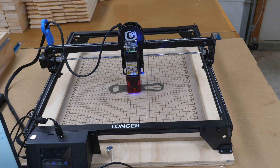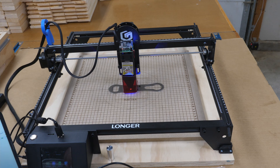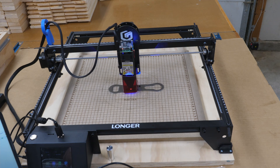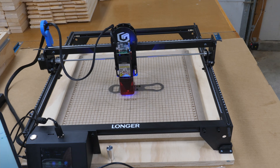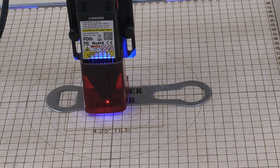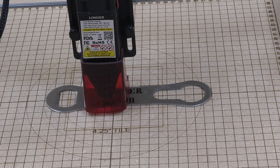I got the opener spaced the way I wanted it. Since I've had to do a few of these, I actually drew a couple of lines on my spoil board so I could lay the next opener right back into the same spot. I'm doing both sides — after this side's done I'll flip it over and put the same thing on the other side. Having that layout mark on the spoil board is saving me a lot of time from having to remeasure everything every time. I set the focus before I started. I've made these before using a 5-watt laser head, and the 10-watt pretty much only takes half the time.